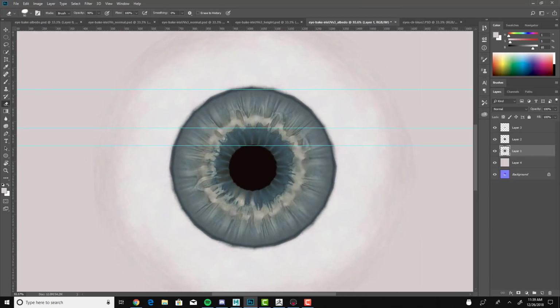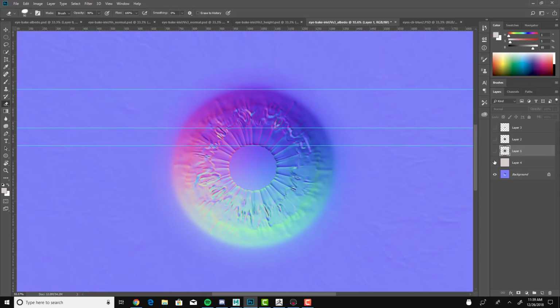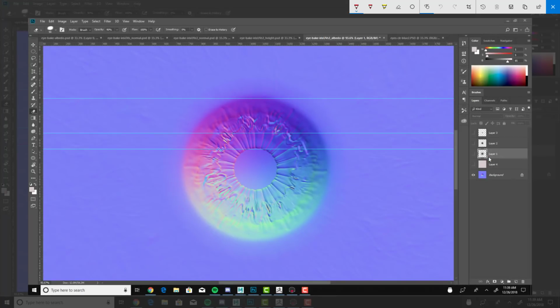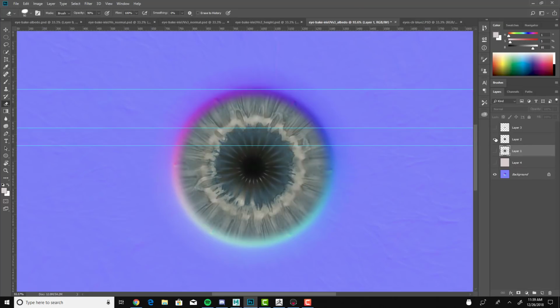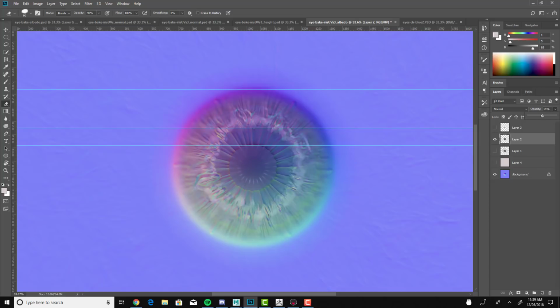And then the last thing I like to do is just go in and really check, actually, is it matching the normal map? So what I'm going to be evaluating is I know that this is right here and this is there. So I'm trying to see how does it line up? So I'm going to come into my iris and let's go into that one. And let's set our opacity a little bit low and make sure that we're lining up, right? And if we're not, we need to make our adjustments.